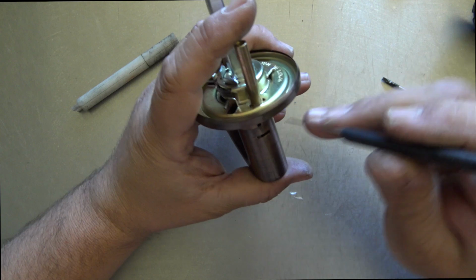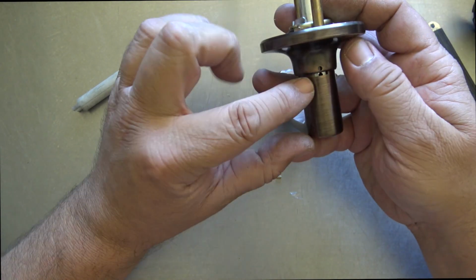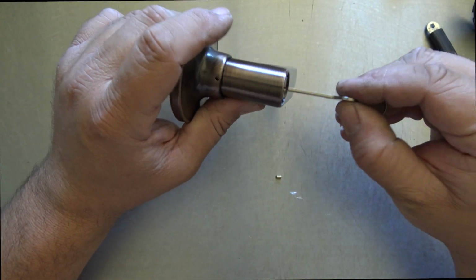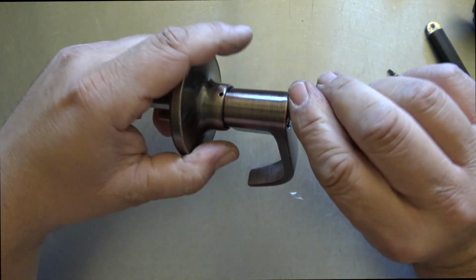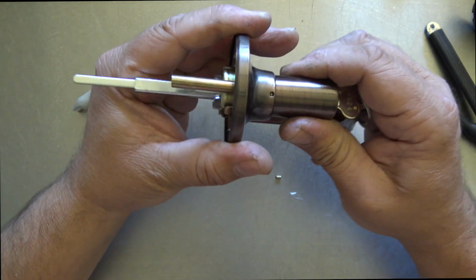I'm going to come through with that tool and just depress that little push-in, allowing the handle to slide back into where it's going to lock into. Okay, it's not quite home yet, so I'm going to use my key to align the mechanism, turn, push, there we go, and it locked in. I heard the little click and it locked in, so I'm happy. I'll give it a good pull.